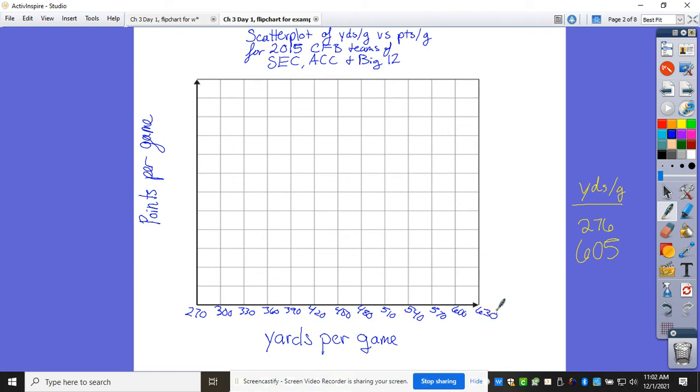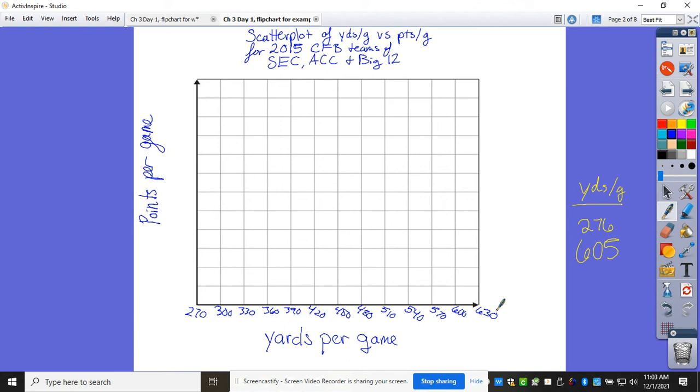And so that way I've covered everything I need to, but I'm not just using a tiny little fraction of the graph. Does that make sense? If we were doing this on our own, this is not the only right answer. But since we're all going to do this together, I want ours all to look the same.